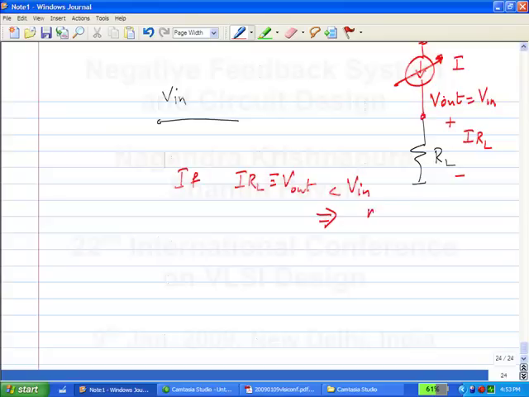On the other hand, if V out is less than V in, I must increase, no gate at this point, just a variable current source. That's why I said assume it's a mechanical box, okay, which you're turning. If V out is greater than V in, what does that mean? It means I is too much, I must reduce I.